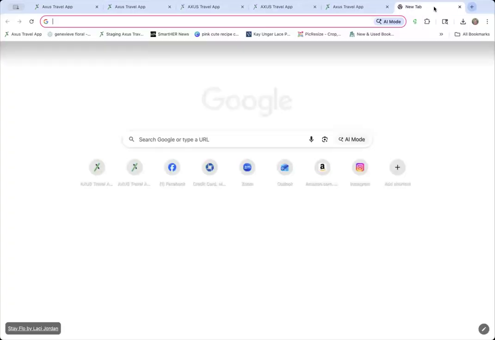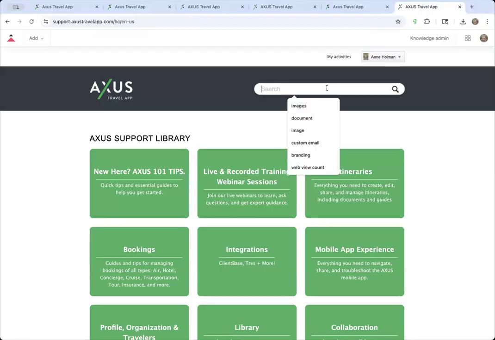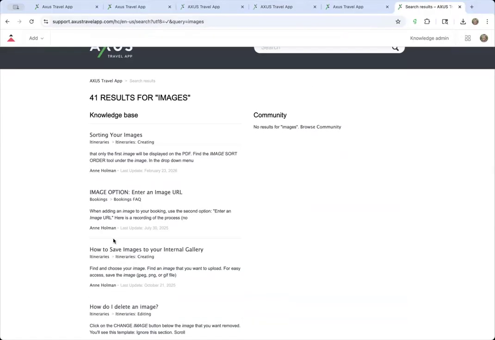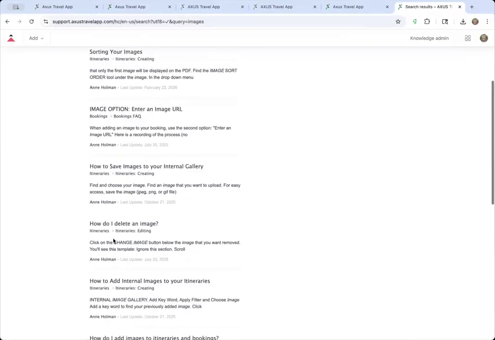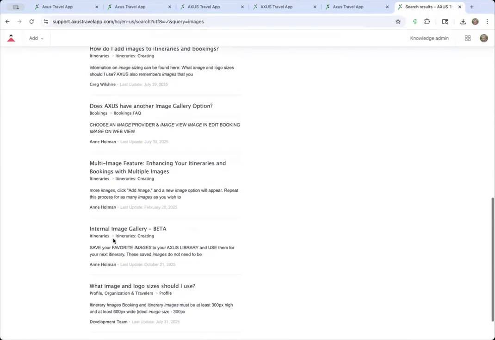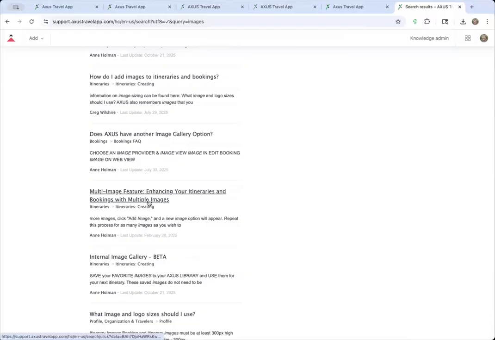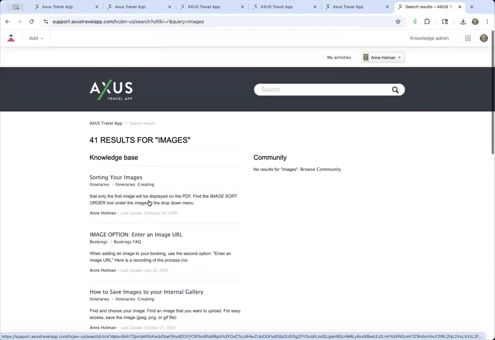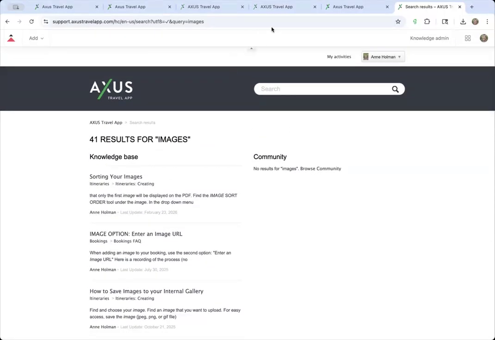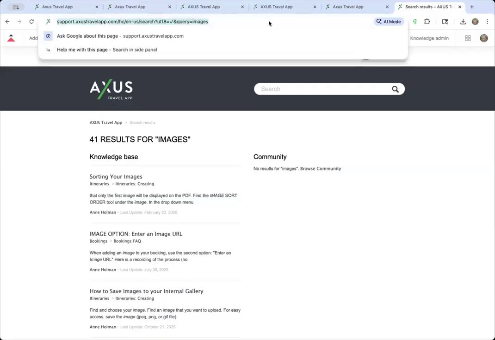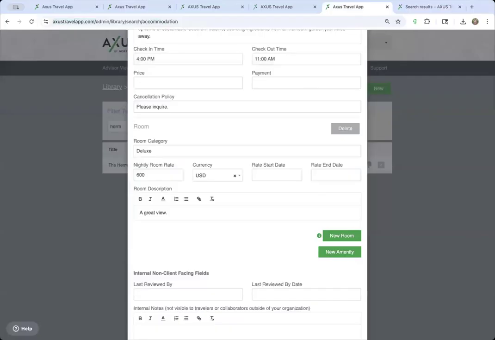And I will link to within the support library, just click on images and just a query on all of that. So I'll add that to the chat.